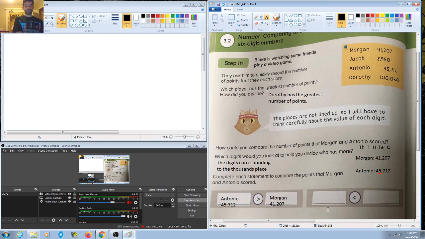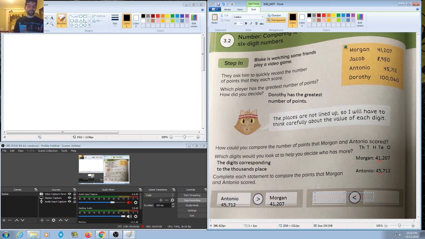Okay, now we're going to kind of flip-flop the scenario. We're going to see which value is less than the other value, but we're using the same numbers because we're comparing the same individuals. So because Morgan's score was smaller than Antonio's, we're going to say that Morgan's score was less than Antonio's. This inequality is in a less than perspective versus the previous one, which is a greater than perspective. So you can see how the names switched places based on which side of the inequality they needed to be on to make the statement true.